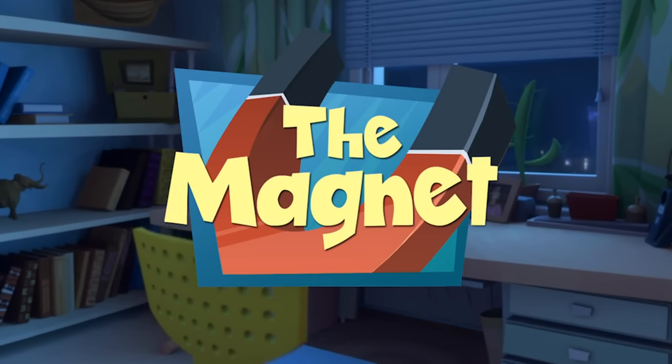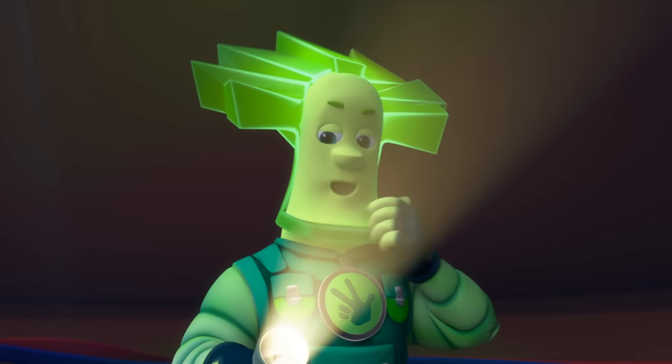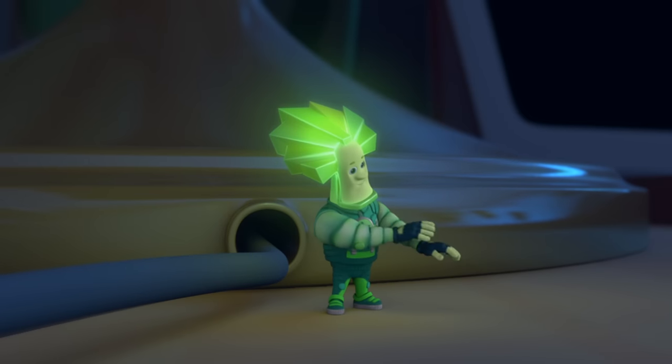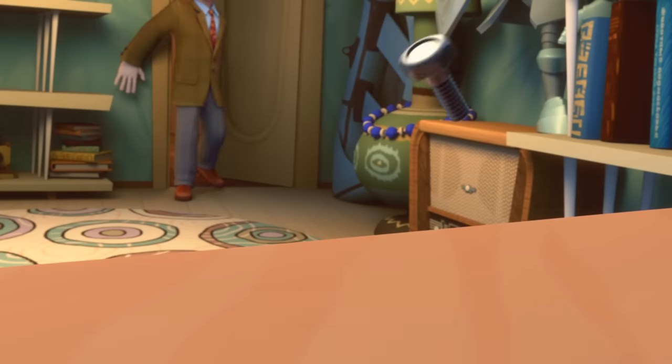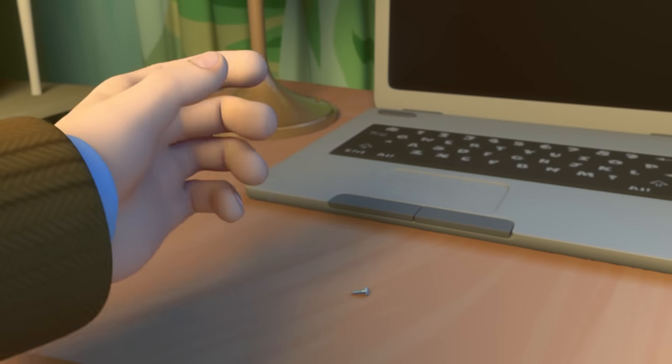The magnet. Well, it looks like we need a pack of that. Where did this screw come from?